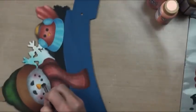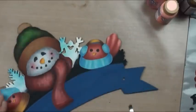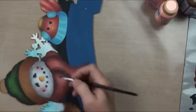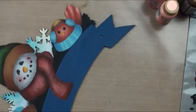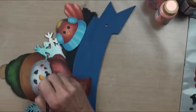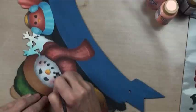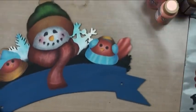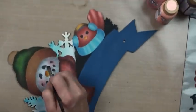We're going to shade on the snowman underneath his nose with graphite. Okay, and we're going to shade on his, if I can find my color, on his little mouth things. A little bit more water, a little bit more paint. The appearance of actually sticking out of his face. And the same thing in his eyes.